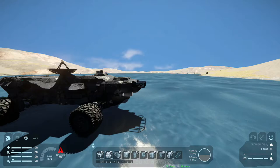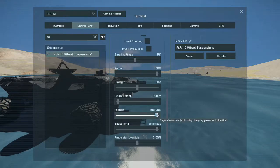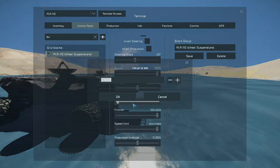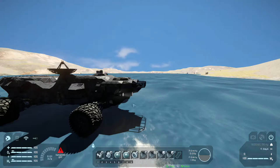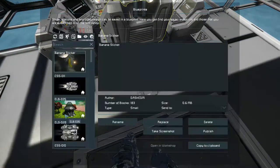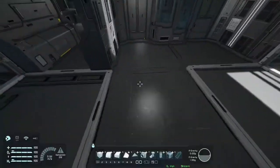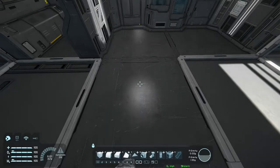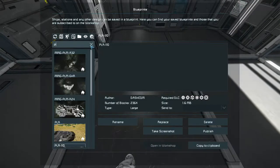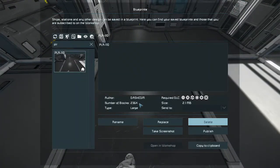Right, everything here should be stopped now properly. Right. Suspensions. All here is correct. Copy. PLR. Replace, actually. We can blueprint this because it's renamed now. There we go. PLR. And this one, can I get delete? Perfect.